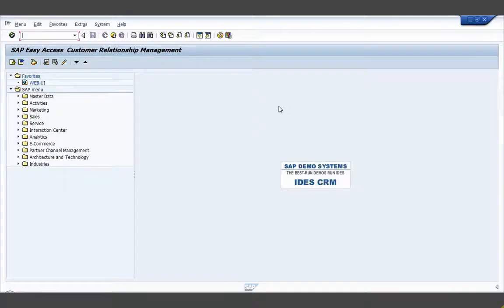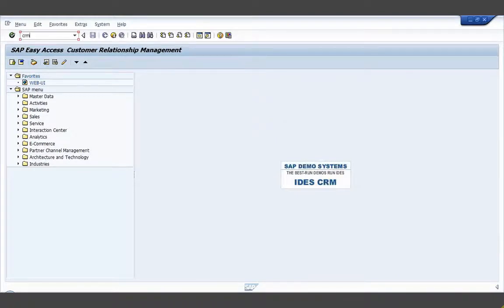So to look into the views, how the screens are, we will see the Web UI screens, how they look and what features have been provided to the end users. Okay. I have just logged into the CRM system.